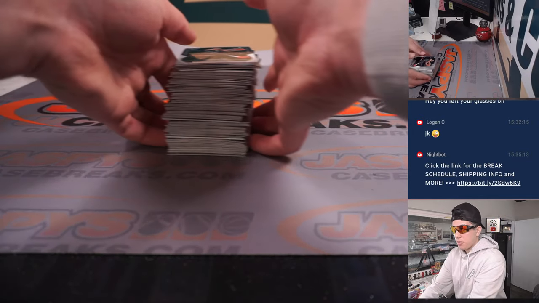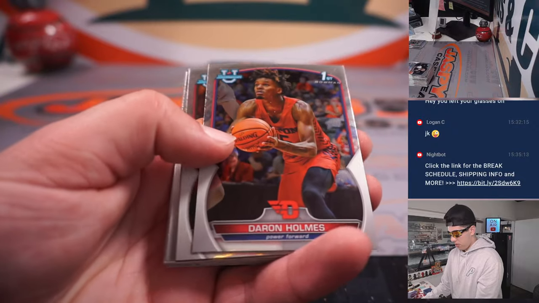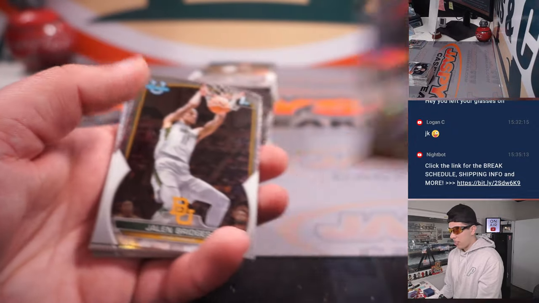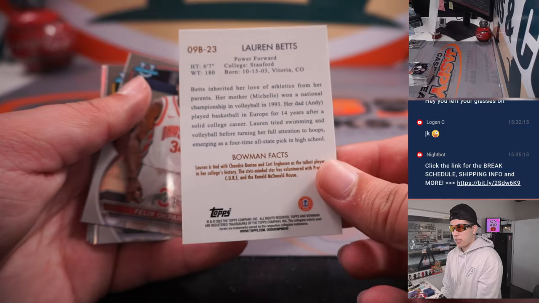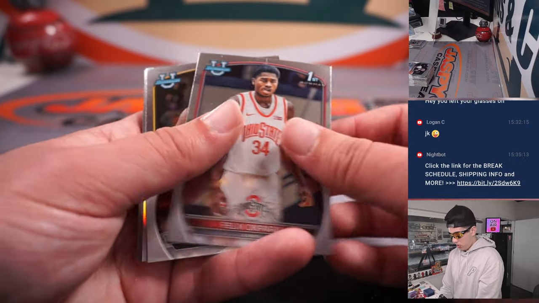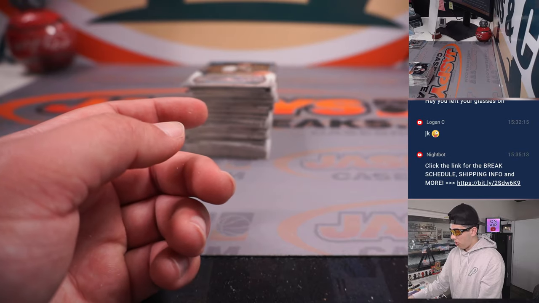All right, last box. Let's do it. Tyrese Hunter refractor. Cover Boy Invicta, that's what I'm going to call him. Lauren Betts, I wonder if she has any relationship to Mookie Betts. Cam Whitmore. Alright, and we got our first auto here.